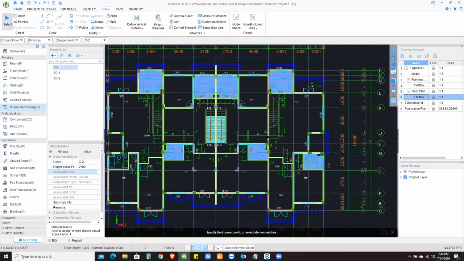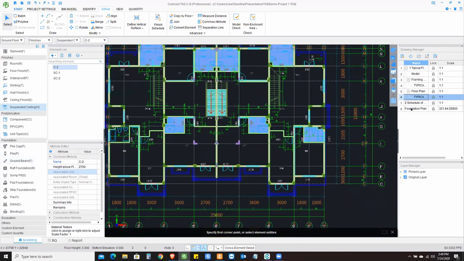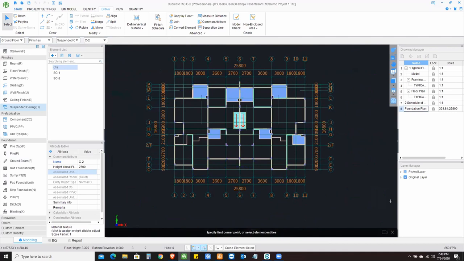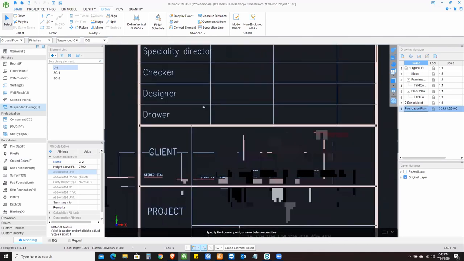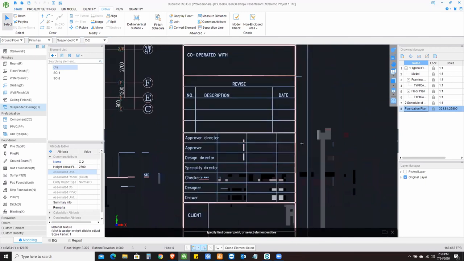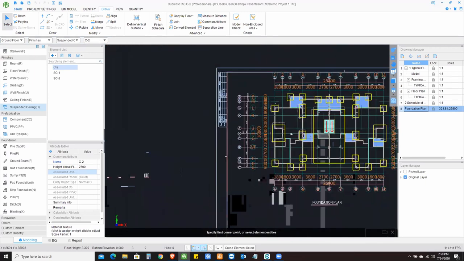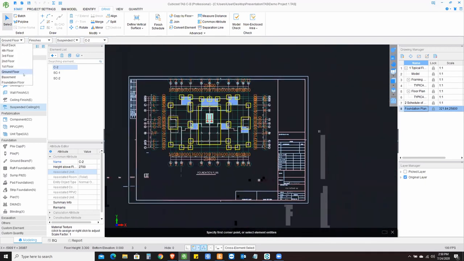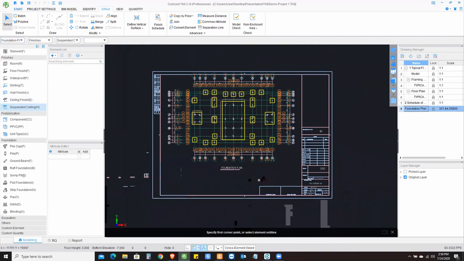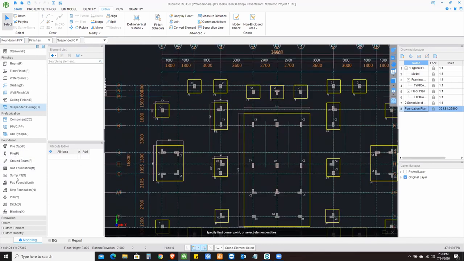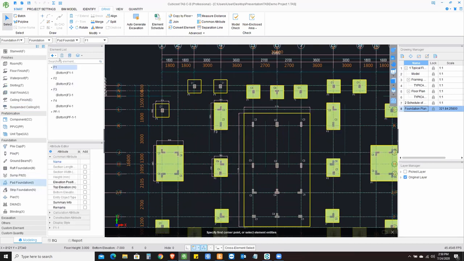In foundation, I have got a foundation plan here. And if you are noticing, the drawing is a PDF drawing with no layer, no color in it. So how do we deal with this then? Let's go ahead and go to the foundation floor right over here. So I switch it back to the foundation floor. As soon as I did that, I don't have any elements in the element list. In the drawing, you are noticing that there are some pad foundations. I'm going to go ahead and say, okay, pad foundation.